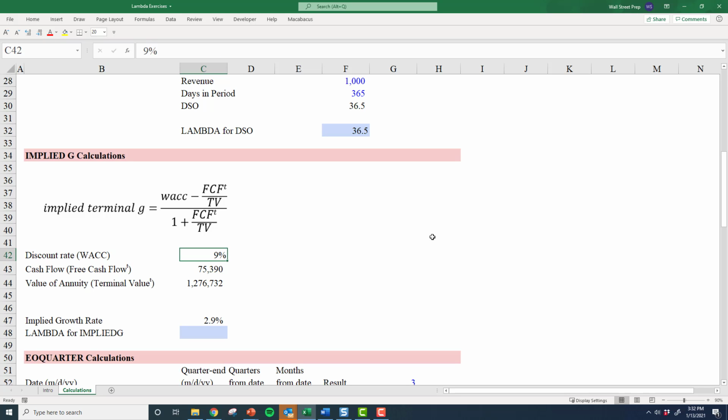This formula is something that I always forget how to back into. I always have to go back and try to get this formula. I always screw up the parentheses. Perfect candidate for using Lambda. It's just not something I'm going to have to think about anymore if I get the formula right.